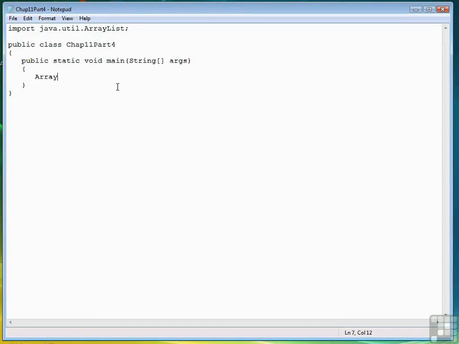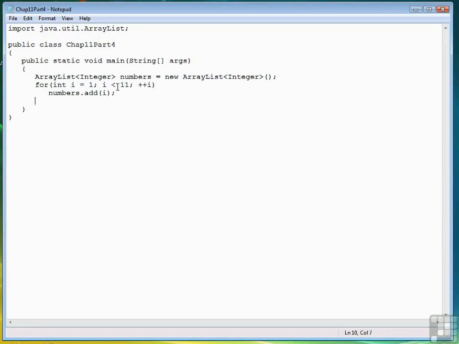So we start out with ArrayList, followed by the data type. We'll work with numbers still. Then we call the constructor for the array list with the data type and the open and close parentheses. Then we'll write a for loop. Let's go i less than 11, so we're going to put the numbers 1 through 10 into this array list, plus i. Then you write numbers.add(i), to add each i value to the array list.